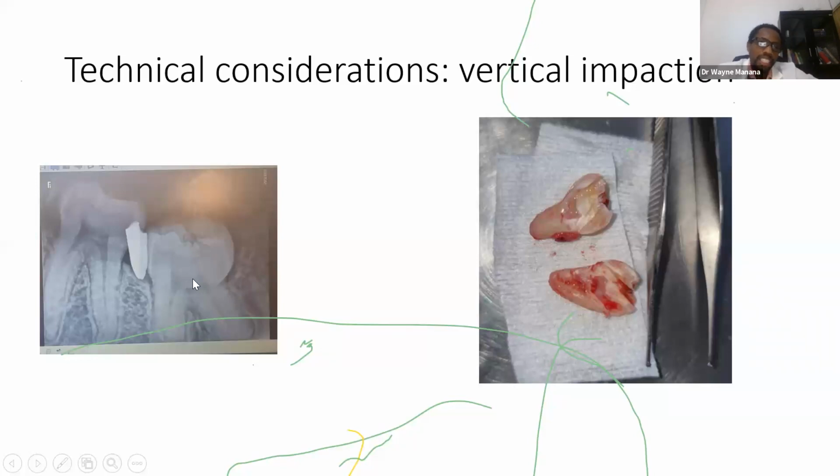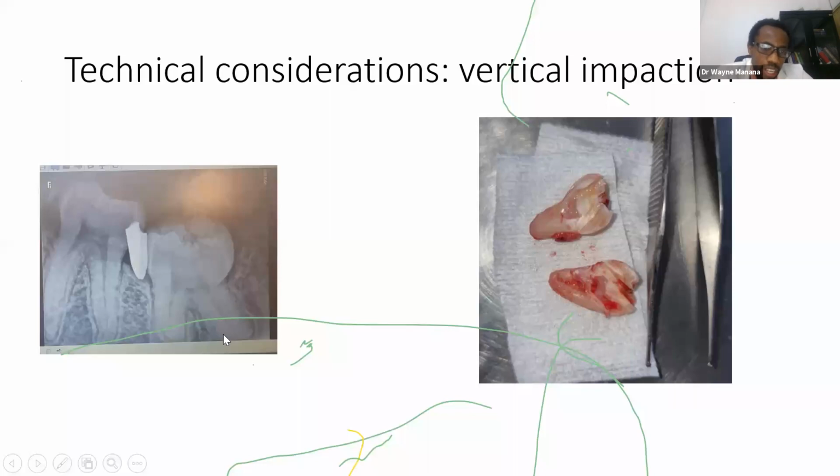So a common disaster is as you section the tooth, you get a bad split. So instead of going right in between, you find yourself, because sometimes you lose orientation of where you are going, or sometimes our handpieces, because they are not as contra-angled as we would want. So actually there are special handpieces that we might use, like what they call the 45 degree angulated handpiece. But in the absence of that, the way to go is to divide the tooth into two.